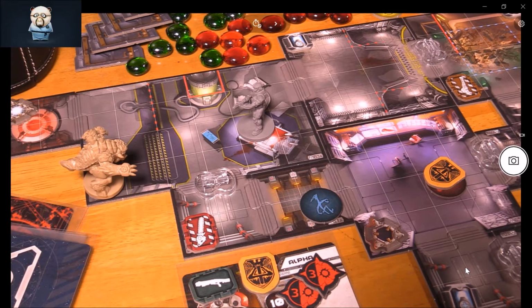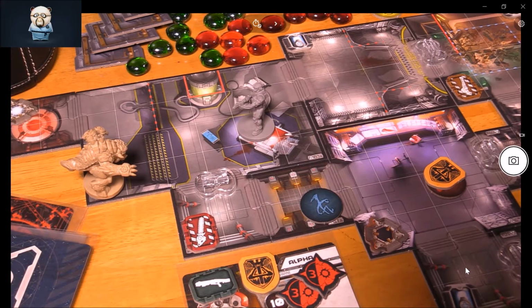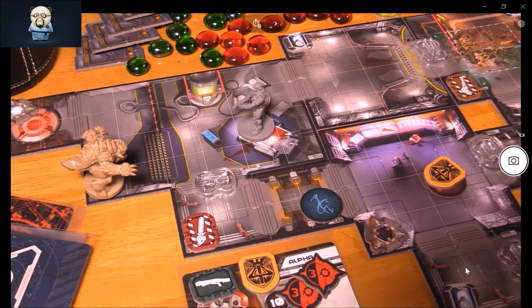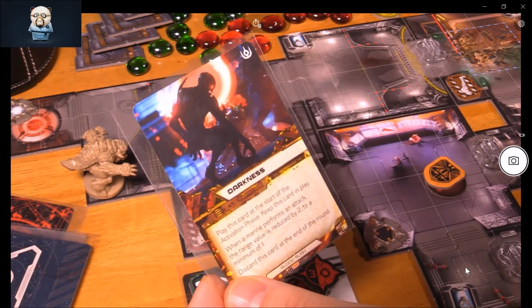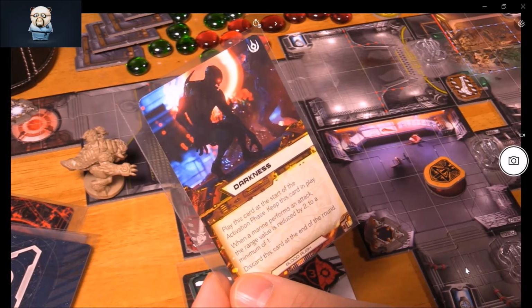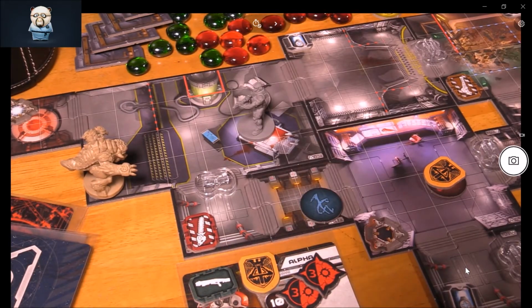All right, I've discarded 2 cards and gained for the pinky 2 of these tokens to activate its Armored Hide when necessary. And now we're about to switch over into the activation phase. But before I do that, I would like to try to make our Marine's life as miserable as possible. So I think I'm going to play another one of these. This is Darkness, which will again reduce his range by 2 to a minimum of 1. So it continues to be dark for this round.